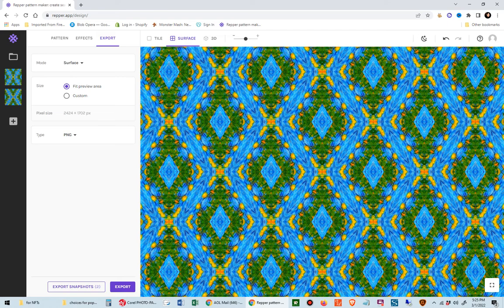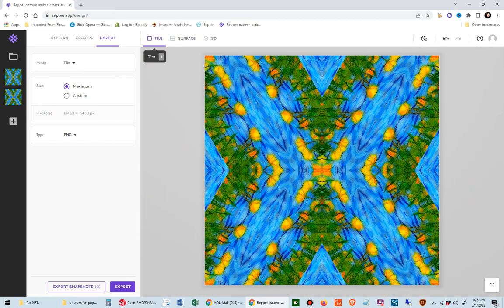But a better way, if you want a super high resolution image that you can go larger size with, is to export the tile. And oh, this one's huge. That's interesting. The pixel size on this is gigantic. That's actually going to be way too big for what I'm trying to do here.